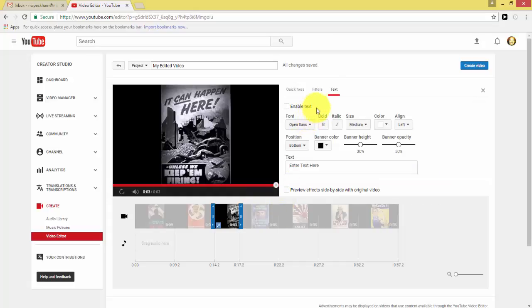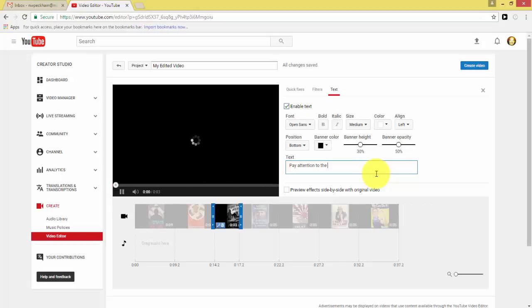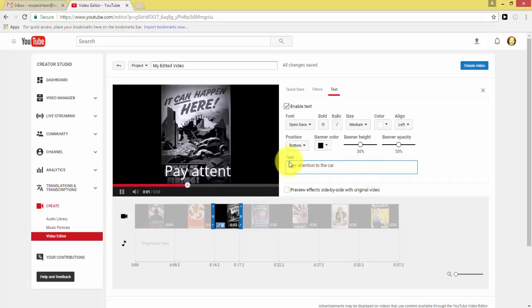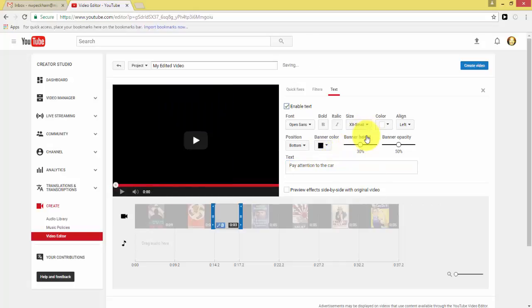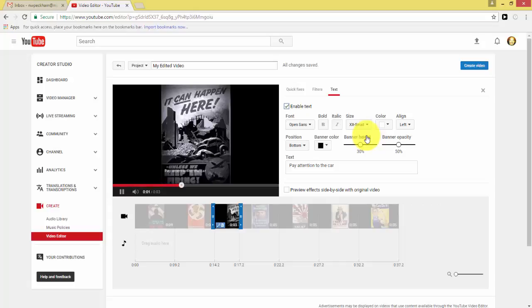So if I want some text, I would click on text and then enable text, and I could put some text on here like "pay attention to the car." Obviously that's not going to fit across the whole thing, so I would probably want to change the size to extra small so that it fits in there.